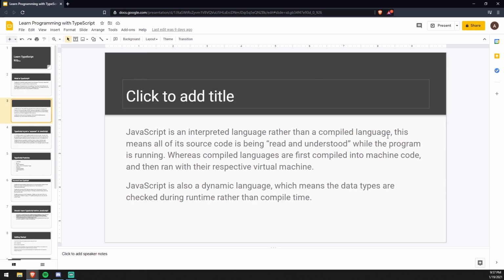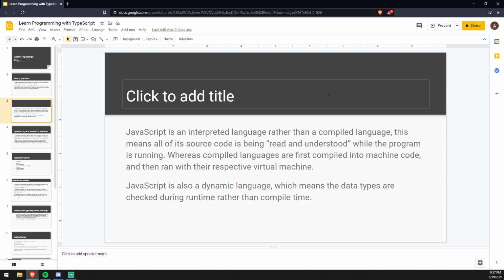Like I mentioned earlier, JavaScript is an interpreted language rather than a compiled language. Basically what this means is that all of its source code is being read and understood while the program is running. That's what an interpreted language does, right? It has an interpreter, and the interpreter will read and understand the code as it's being run.